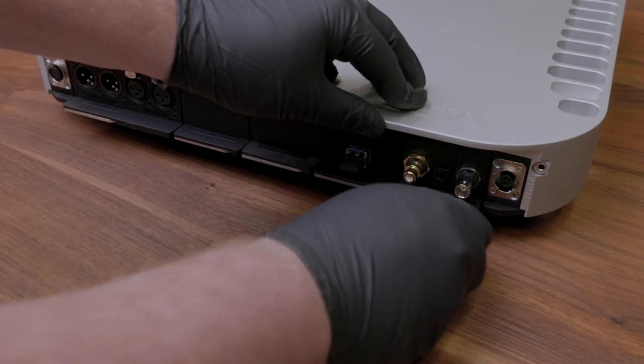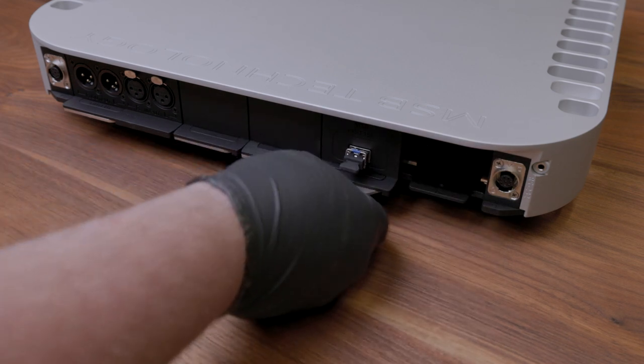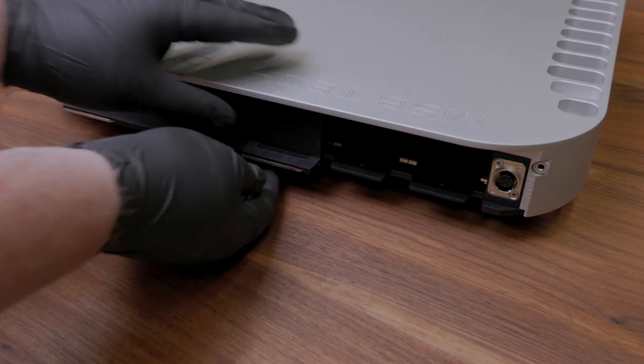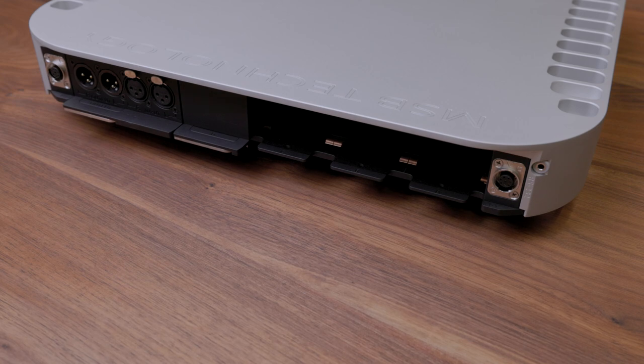First, start by removing any input and output modules from the back of your DAC. This can be done by pulling the cam arm at the bottom of the output module until it is perpendicular to the jack panel, and then pulling the output or input module out of the DAC.